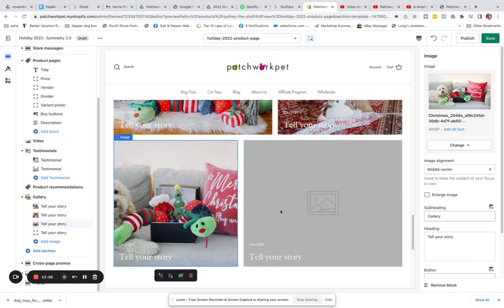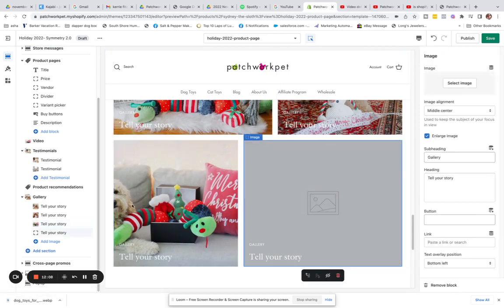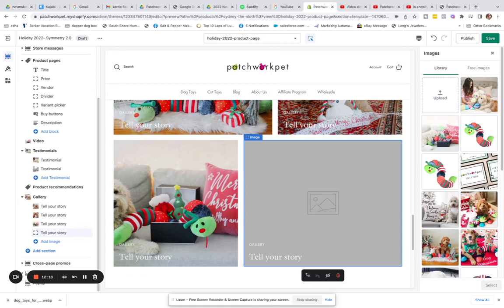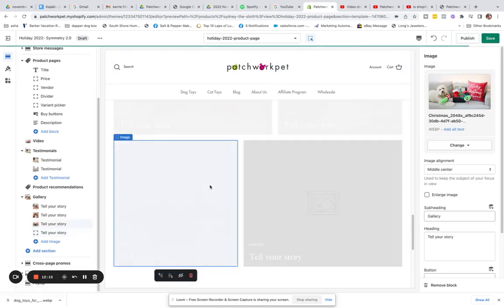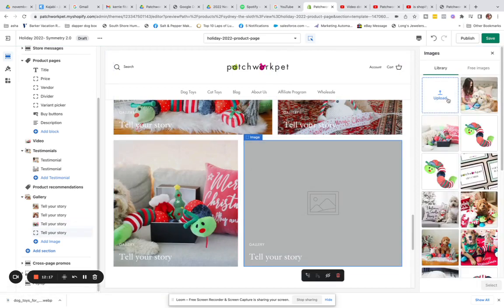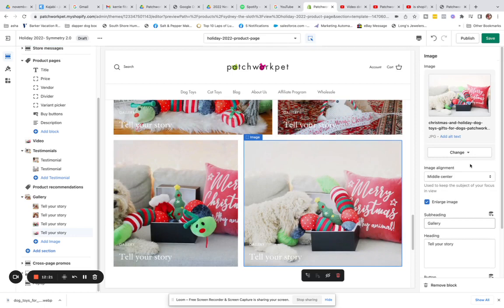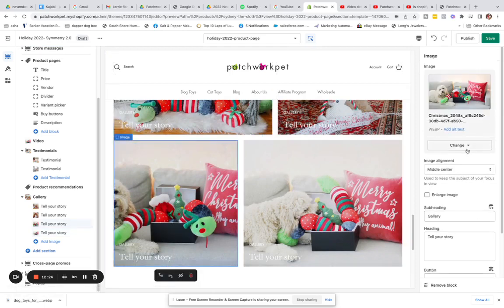And then we'll pull, oh, see that doesn't look good because it cuts the dog off. So let's maybe put that elsewhere. Yeah, we'll use that one. And then we'll come back. Oh, shoot. You have to click select. I always forget to do that. Okay, and then we'll come back over here and we're going to add a different image.